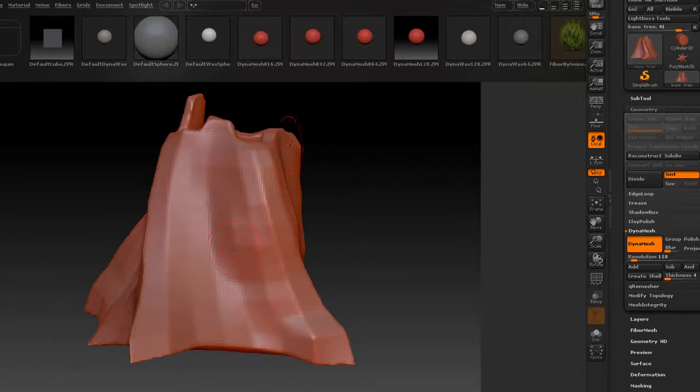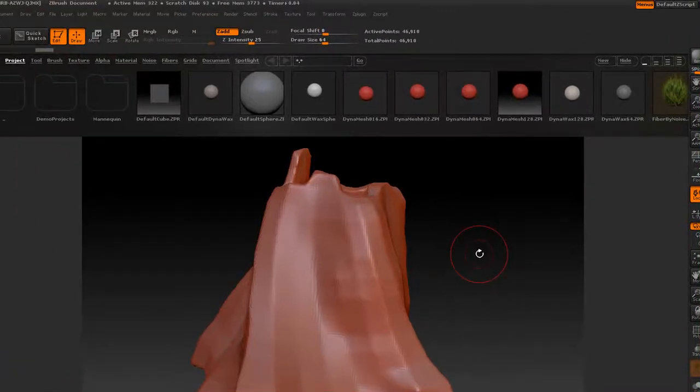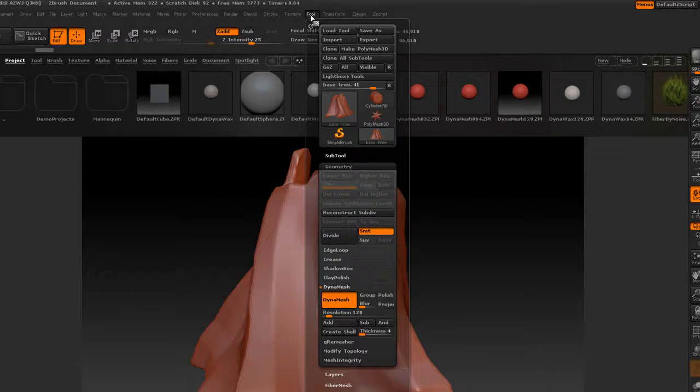Alright, so we've got this guy here ready to go. And we're not going to do any kind of symmetry, but if you did want to do some sort of symmetry, what you can do here, let me move my cord out of the way. He's getting a little weird on me. You can switch on your symmetry back and forth. You can also construct and divide your guy up a little bit more here under tools.